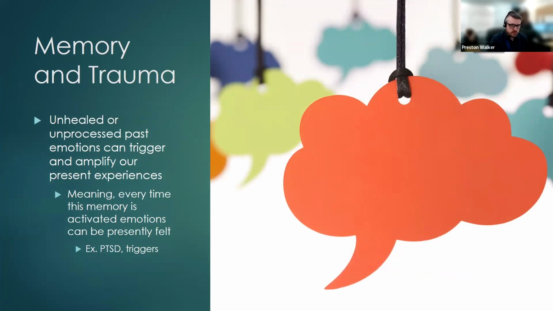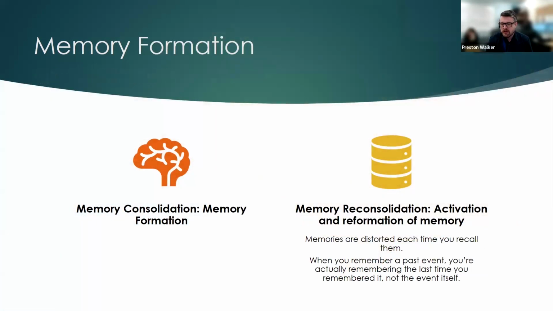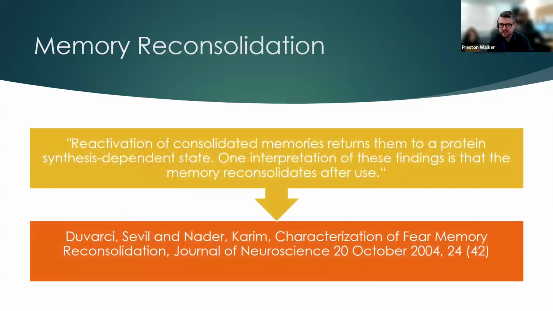If there's something that we learned in the past, maybe it's not necessarily PTSD, but we still might have an emotionally learned response. So we have this experience, and our memory forms. Every time we think about something in the past, we reactivate a past memory, and it reconsolidates. These neural synapses open up, and this memory becomes editable. In fact, it does edit every single time, slightly differently. So when we remember something, we remember the last time we remembered it.